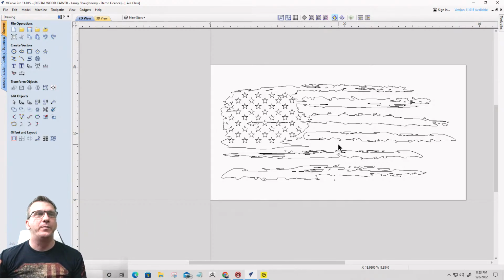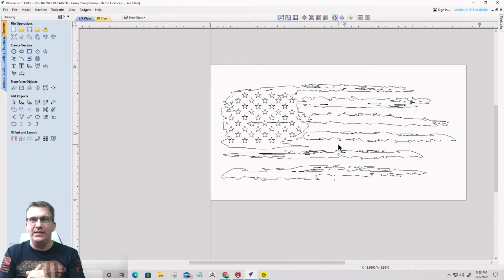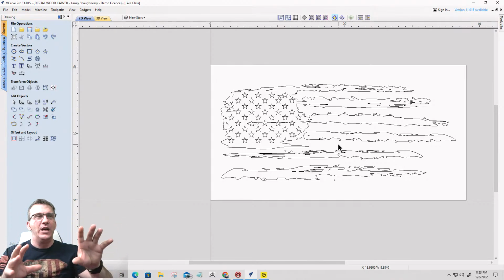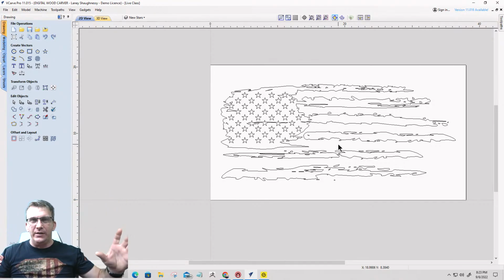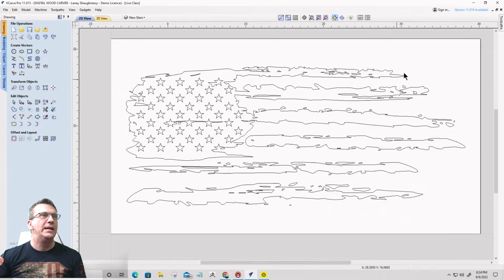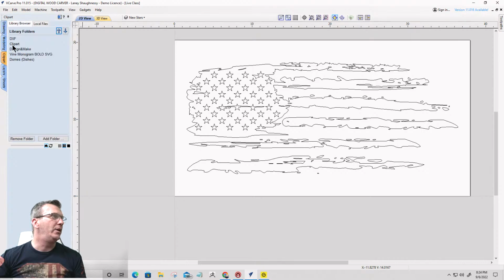So now here's where I want you to start thinking about the way we can combine different things. I'm going to combine a couple of graphics with this torn flag. The torn and tattered flag is kind of the centerpiece of it all, if you will. But imagine, bear with me here, if I came in and took, let's go into our clip art.